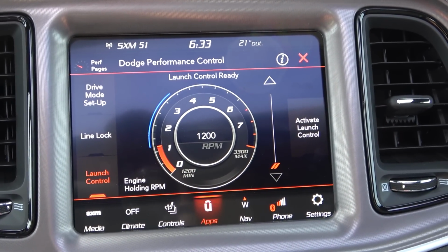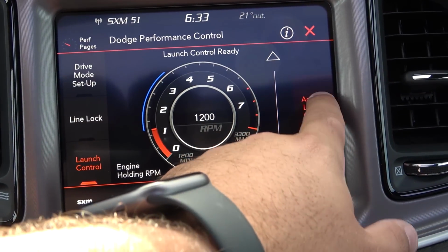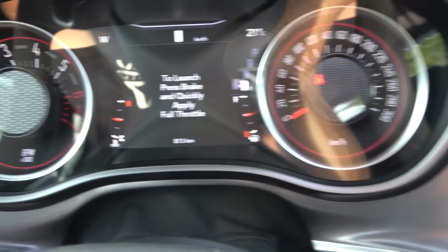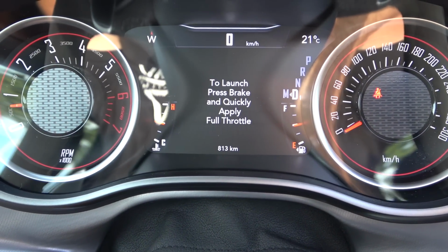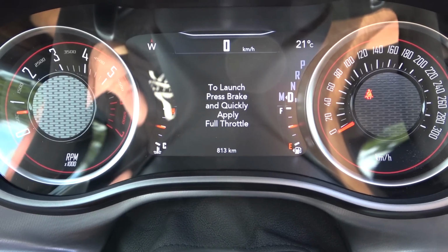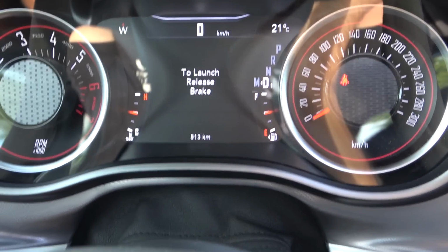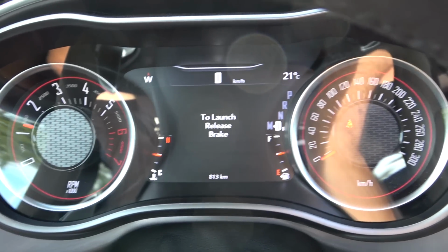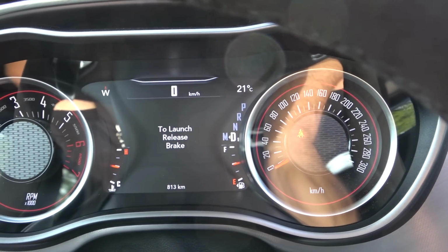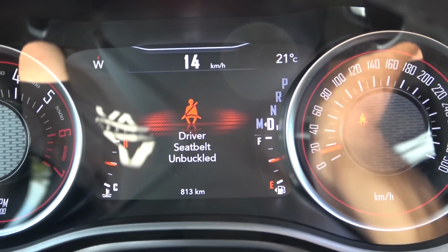So now to use launch control, you hit the launch control button in the bottom left, hit activate launch control on the right. It's going to come up on the cluster, say press brake and quickly apply full throttle. And you do have to do it very quickly or else it'll kick you out. So I got my foot on the brake, floor it. Now you hear the car's in the torque reserve mode. Let go of the brake and it launches. Just like that.